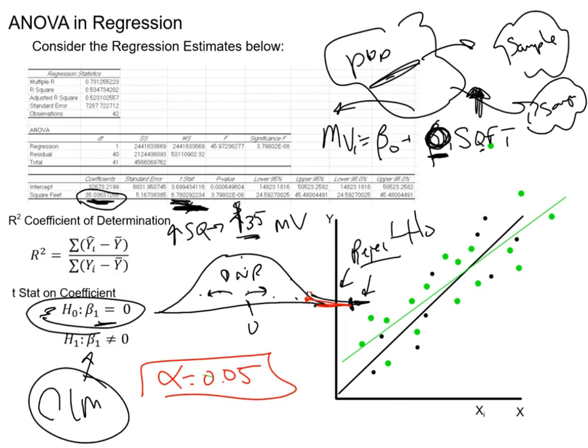But notice, right next to it, you may like t-values to think about where they fall on a distribution, or you could alternatively look at a p-value. That p-value of 3.79 e to the negative 8, that's a very, very, very low p-value, because that's saying that that t-value of 6.78 is so far to the right, there's such a small amount of probability to the left. Again, we can compare the p-value to the alpha value, and if p is less than the given alpha, we reject the null hypothesis.